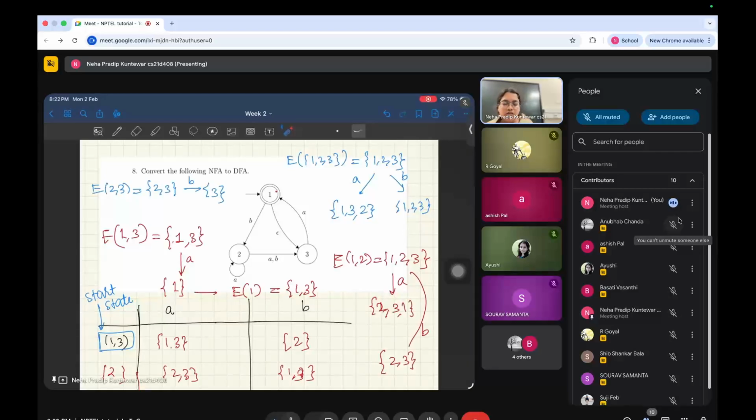Are there any questions about anything that we covered so far? Can you explain theoretically how to convert the NFA to DFA? As in, you mean the general method? What do you mean by theoretically?